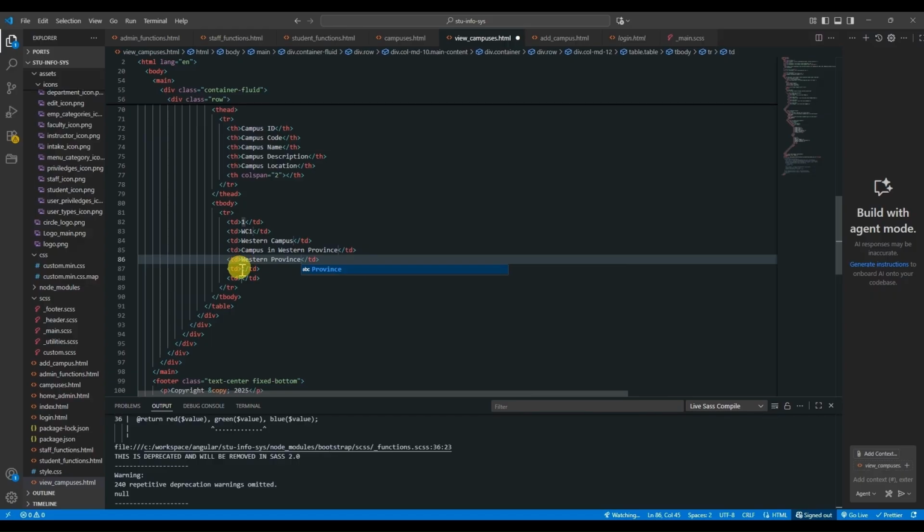So in these last two td elements, I'm going to add two images, actually icons, to show the edit and delete buttons.